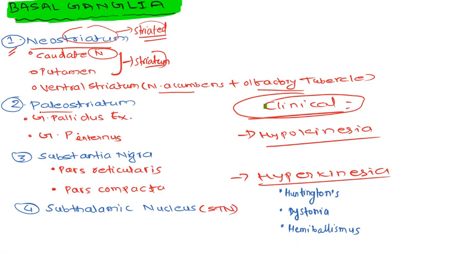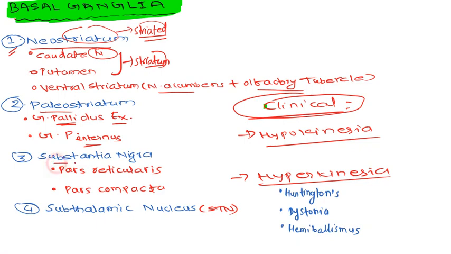So we have the paleostriatum. So pallidus, pale. This is a pale looking nucleus, slightly yellowish or grayish. So we have this globus pallidus, which is divided into externus and internus as well. On the basis of this output or input, we will decide whether the pathway is direct or indirect. If the striatum receives the stimulus from the cortex and gives it to the externus, then that is the indirect pathway, and if the striatum gives the output to the internus, then we can call it the direct pathway. So now let's move on.